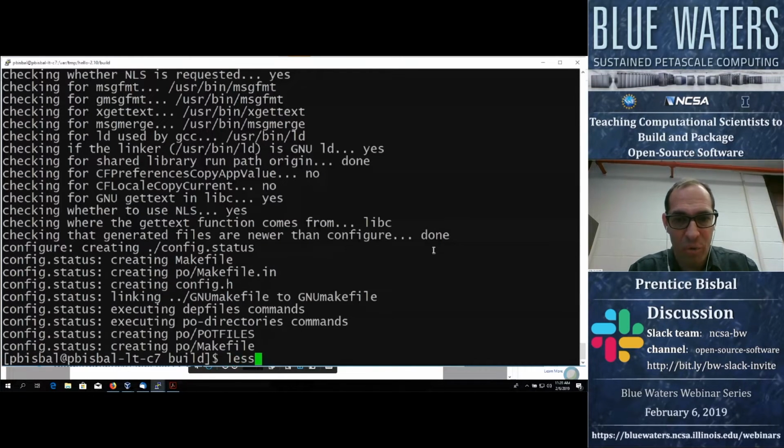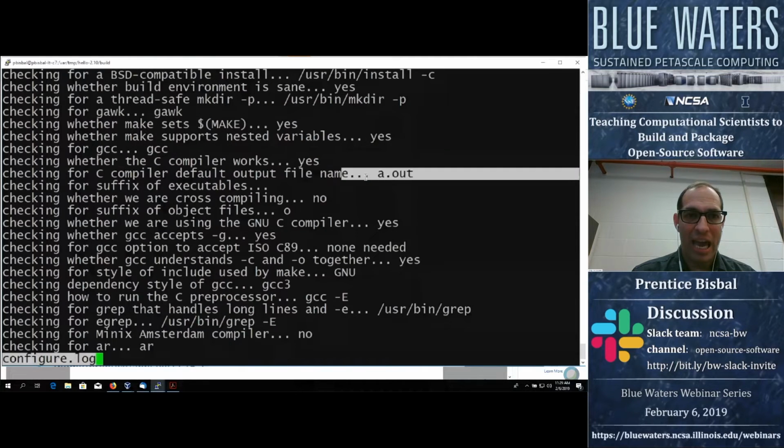Now let's look at that log file real quickly that I created with the tee command, and you'll see some of what it's doing. You see it's searching for gawk up here, because it needs that, which is the GNU awk command. It's looking in your path for that. It's looking in your path for GCC, and then you'll see here it's actually trying to see whether the C compiler works. Typically how it does that is in your temp directory, it will create a very small C file and then try to compile it. Then it'll also check the output, and you'll see that here. And then it does a whole bunch of tests like that.